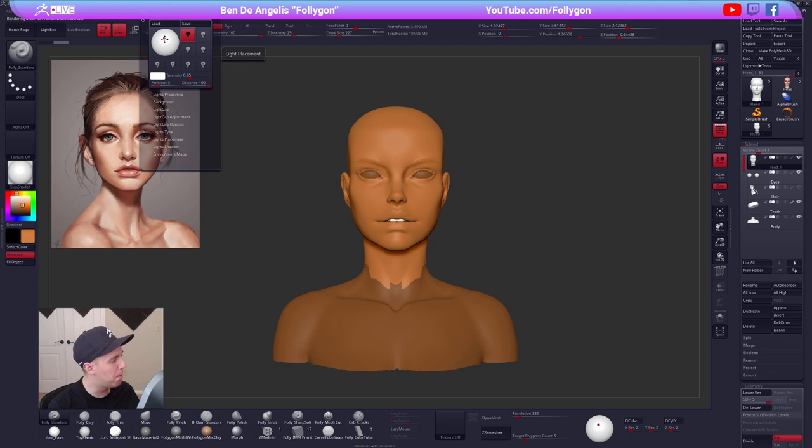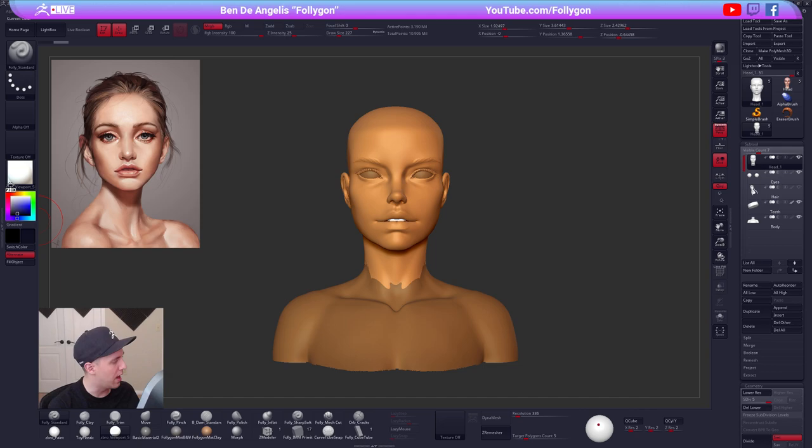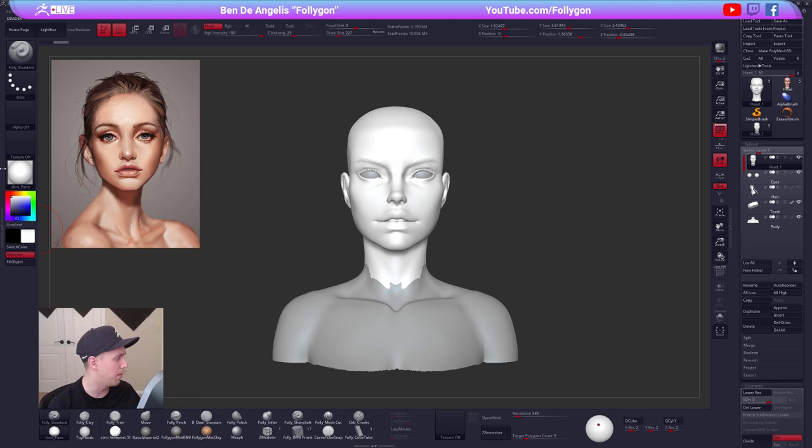I'm going to be using a special material called the ZBro Skin 3 material. There are a couple different ZBro materials that I really like to use. The ZBro paint material, and you can find these for free over on his blog. Just Google ZBro materials and I'm sure they'll be the first one to pop up. I do really like the Skin Shade 4 material, but I've found over time that the ZBro paint material is just a little bit more vibrant, and it's not quite as flat as a Skin Shade 4 material, so I really like it for that reason.